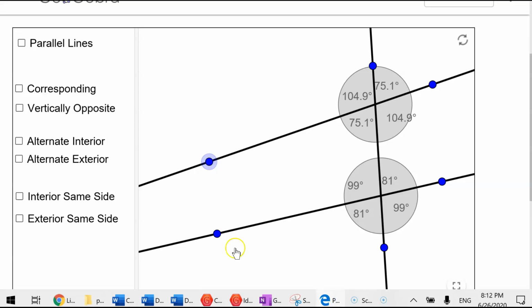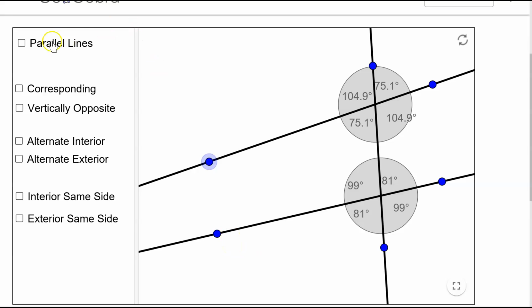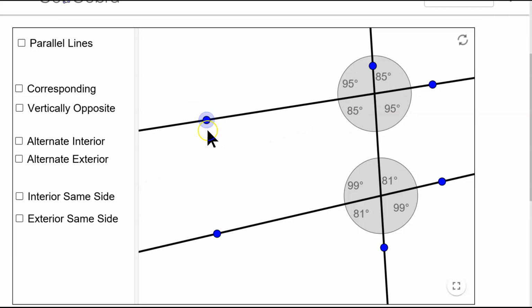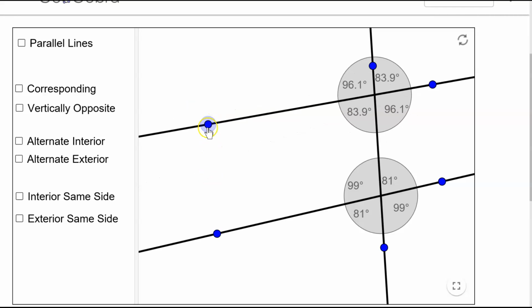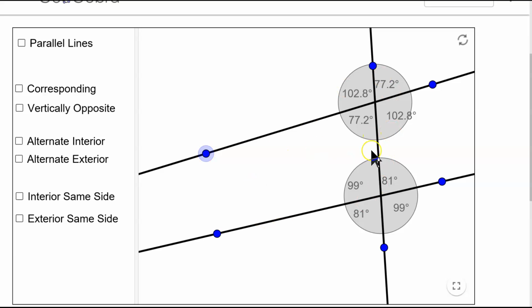Actually, let me go back to this one. Alright, so when those lines are not parallel, I think we covered everything that we could find out. I mean, there might be something else going on, but honestly, I don't want to spend a lot of time. I want to see something that's obvious. So let's take a look at this one. Let's just check the next.